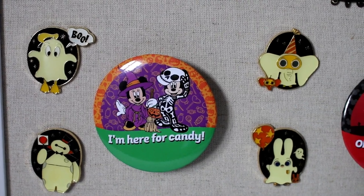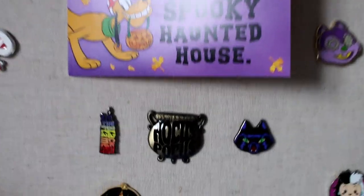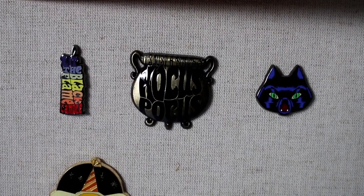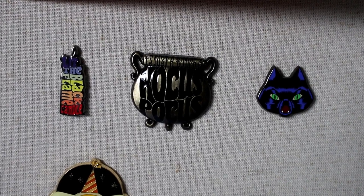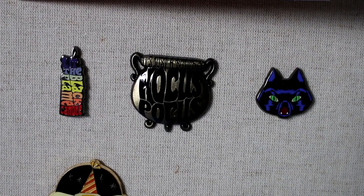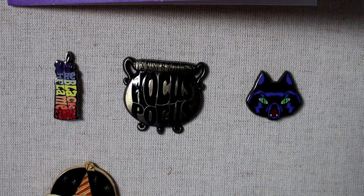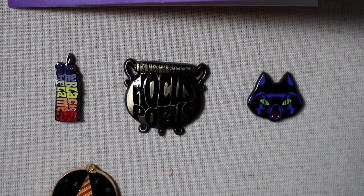Interesting. Okay, moving up underneath that awesome Halloween card, we just have to commemorate the anniversary of Hocus Pocus. These were 3 of the 4 pins from a set that was released at the park's open edition this year. The other featured the Sanderson sisters. I like the movie Hocus Pocus. It's not one of my faves.